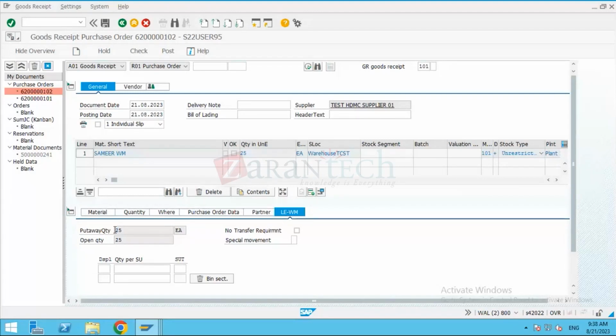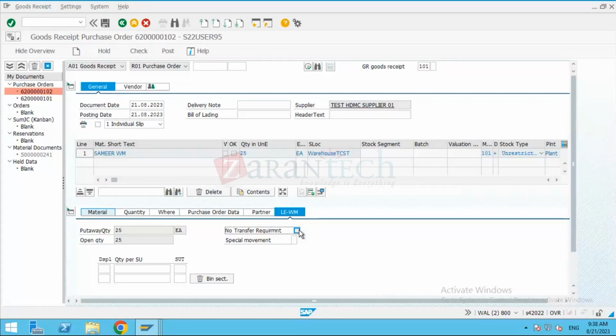If you do not want a transfer requirement to be automatically created, or if you want to stop it for this particular transaction, for this particular good receipt, you have this flag here. You can see here, no transfer requirement. Let's say in the business scenario I have enabled the 101 manual TR creation flag and I created a manual TR also.